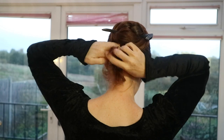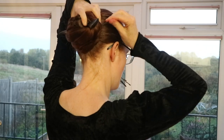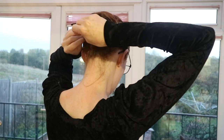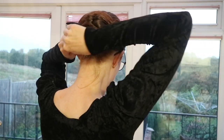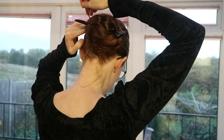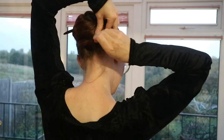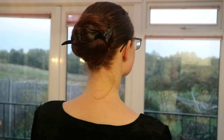You keep doing that until you run out of hair, at which point maybe it's a good time to start bobby pinning. The reason I picked this hairstyle for Marie is because it's quite easy to make it look quite similar three days in a row when you're not a hairdresser and don't really have access to a mirror when you're in the woods, and things kind of need to look the same for continuity purposes.